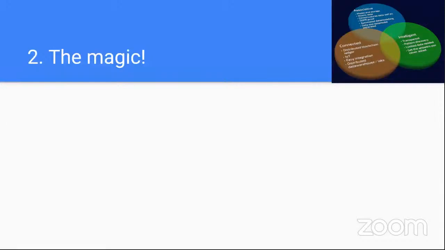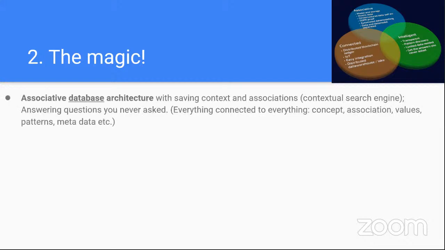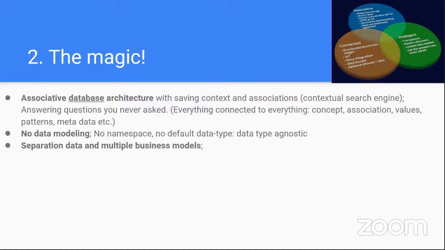So to recap the magic, basic principles and patented features, and those positive side effects of the core technology. We have the associative database, connecting everything, building up on the fly, and you get answers to questions you never asked. No data modeling. The structure and the storage is automatically created regardless of what type of data you're loading. We have one set of data and use multiple models to support the users. So you can create your own set of data, business definitions, and logic.